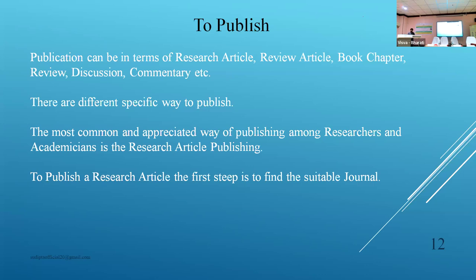So you have to narrow down in which journal I will go for publishing. There are different ways of publication, and for each type of writing, for example, to publish research articles, essays, commentary, discussion, there should be different journals. Or if it is not there, then different sections will be there. For example, if you go for a discussion paper, EPW is the best, because EPW has a dedicated section for discussion papers. They have the commentary part as well. These are the commentaries, these are the research articles, these are the review articles. So for each and every kind of academic writing, you will get a dedicated window.